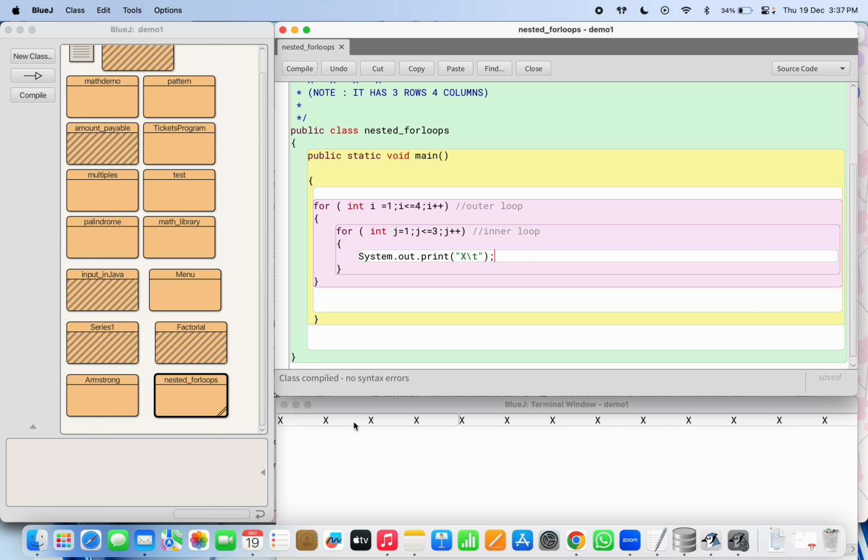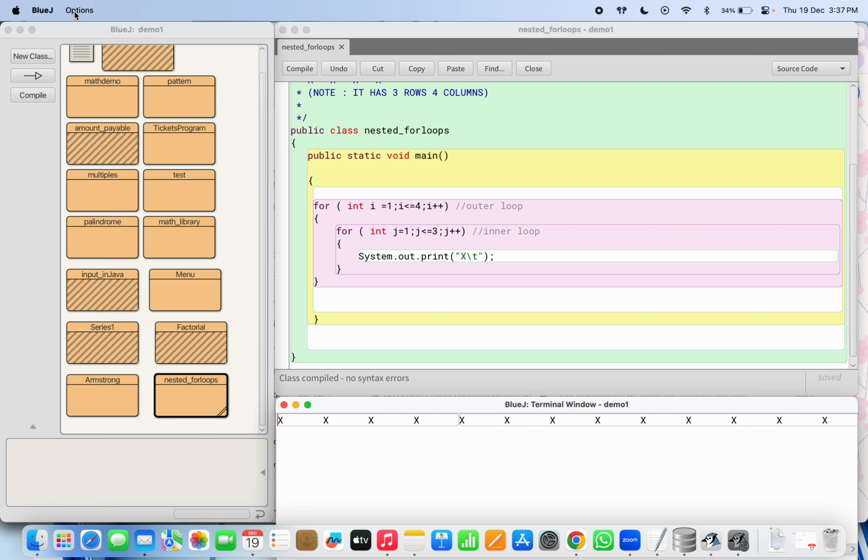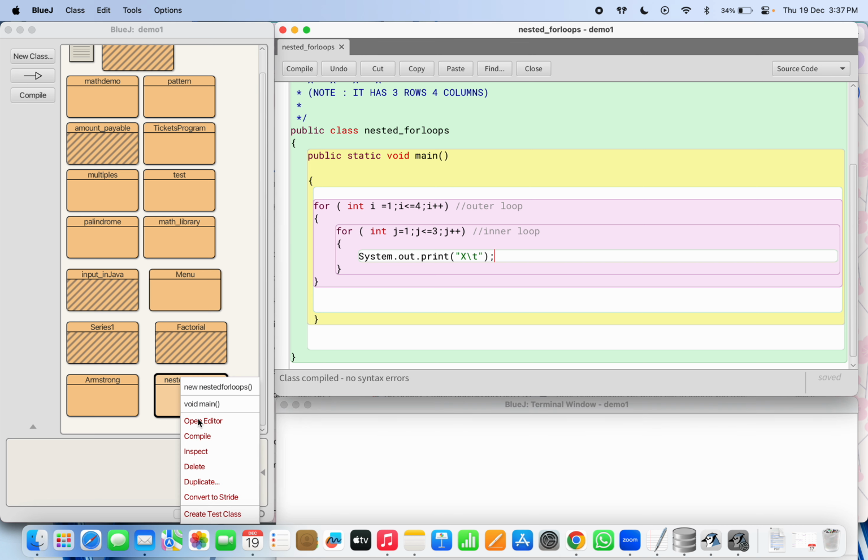You can see that a set of four x's is getting printed every time, in just one line. So what is the problem here? Let's run it again and see. X is printing in just one line. There is no new line happening.